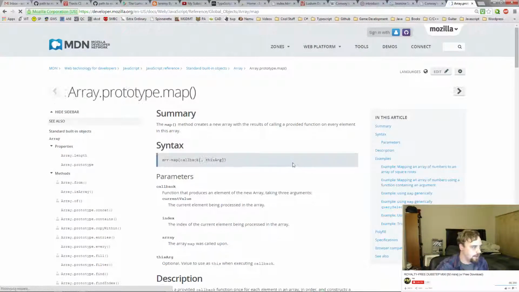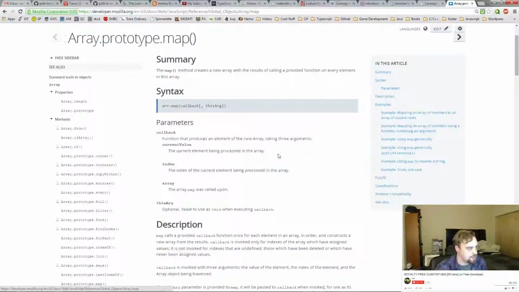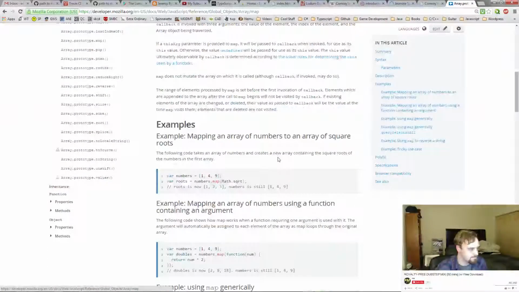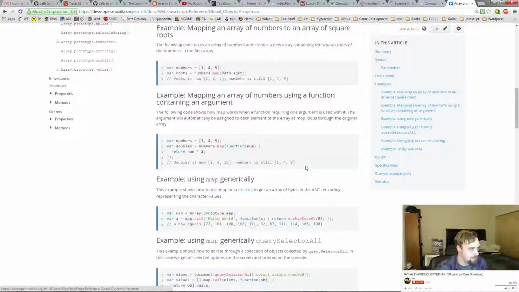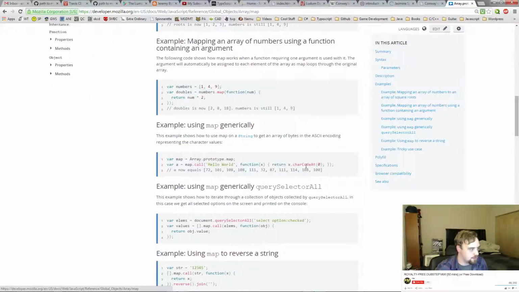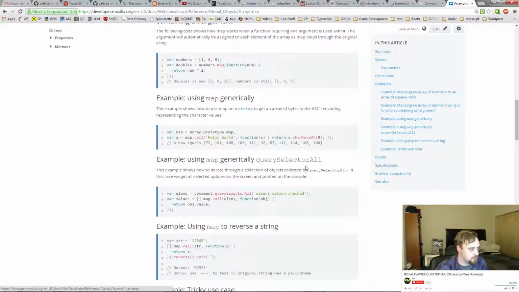Alright. Map creates a new array with the results of calling the function provided on each element. Okay. Yeah, it should work.